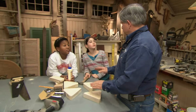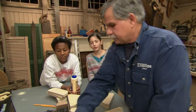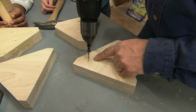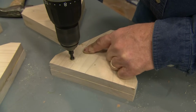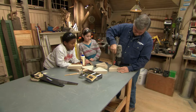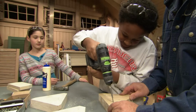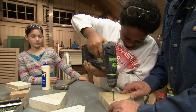Now that our boards are glued and tacked together, I want to do one more thing. I want to screw them together. Why are we screwing them? Because I want to make it really strong. So the screws don't split the wood, I'm going to pre-drill a hole. Now we're ready for the screws. A little more, push down hard.